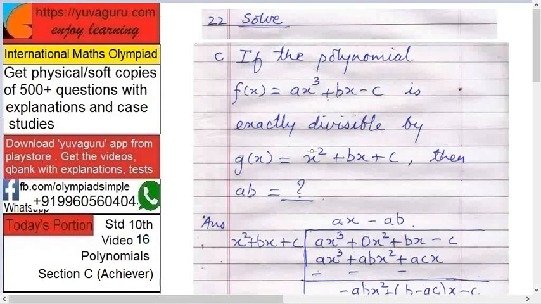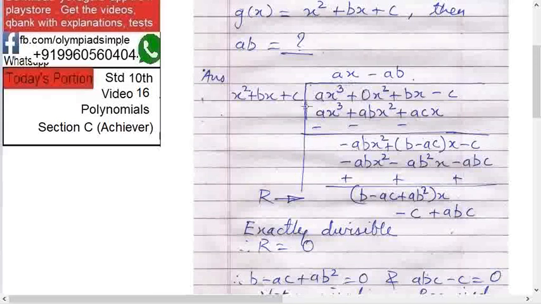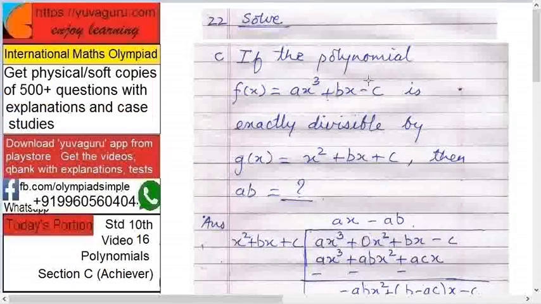Similarly in the divisor, x square, then x, then x raised to 0. That's correct. So the dividend you have to change. What change? See here, ax cube plus 0x square plus bx minus c. That is a required thing which we have to do. Always bring all the x raised to powers in linear order.